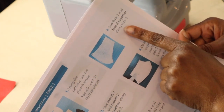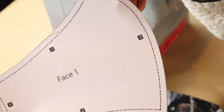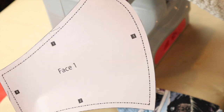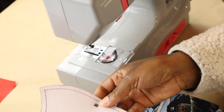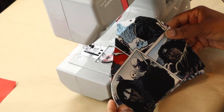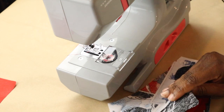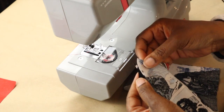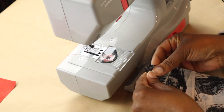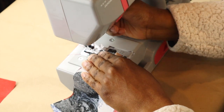The second step of the instructions is to sew the two face pieces together alongside side three. On all of the patterns you can see each side is numbered, so side three is the curved part of this pattern piece — that's what we're going to sew together. I'm going to place the right sides of each piece together so that the wrong side is facing outward, and sew alongside side three, the curved side.